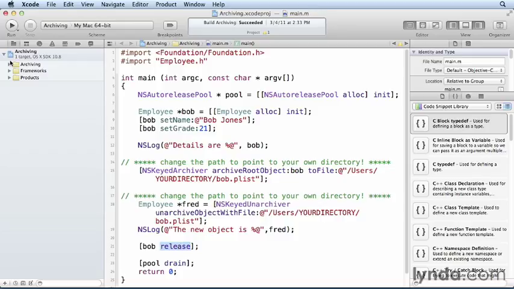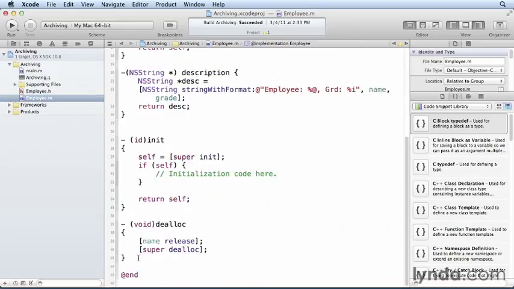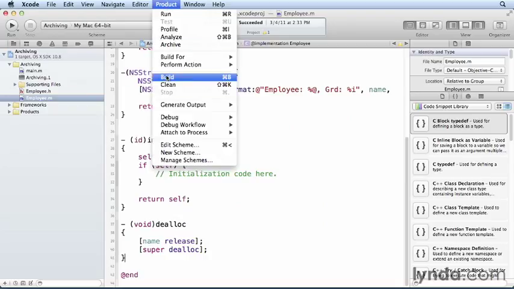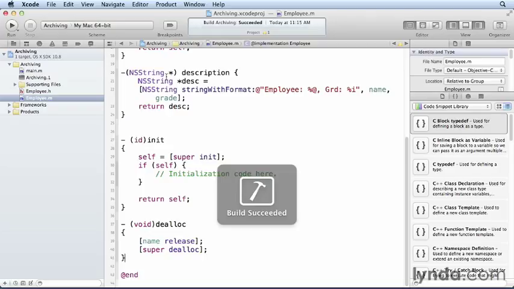If I looked further into the actual objects here, I've got the dealloc method with a call to [super dealloc]. I know that that kind of thing's not allowed in ARC, but even so, I can actually go ahead and build this. It should build successfully because we don't have to use ARC, so projects open beforehand will work just fine.